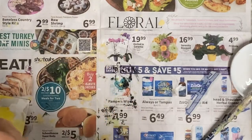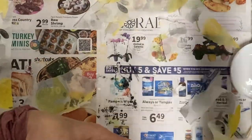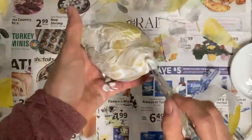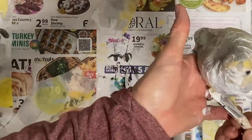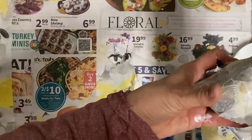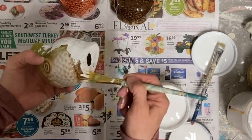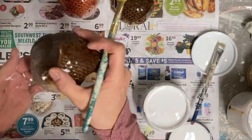This napkin I got from another friend, Jackie — thank you, Jackie. I'm just using the color of the napkin and decoupaging with only one layer over this without base coating it. I'll go back with decoupage once I get all this on and it dries, and I'm going to layer some little decals over it. By decals, I mean I take a layer of napkin that doesn't have any print on it, do some stamping on it, and add that to the decoupage.